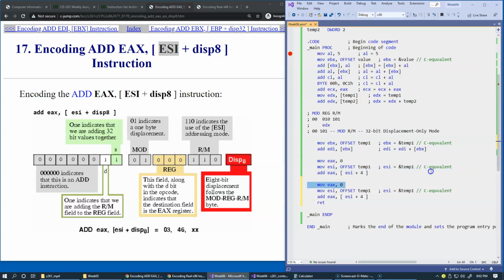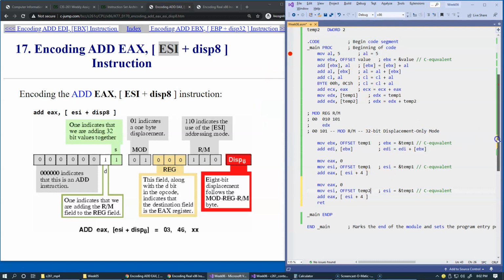Again, I will set EAX equals 0, and again I'm loading ESI with offset, although I don't need it, it never changed. Actually, yes, I would like to change it. I would like to set it equal temp2. So this time ESI is pointing to memory of temp2.